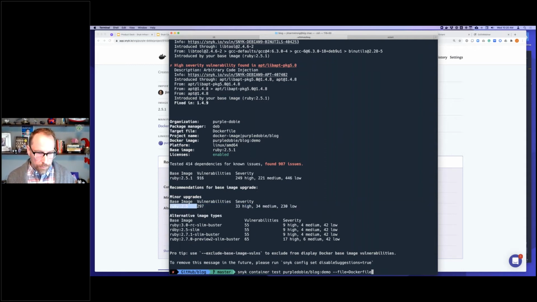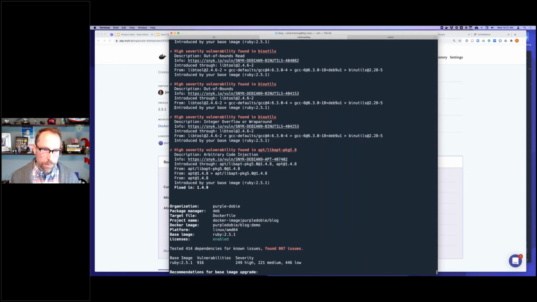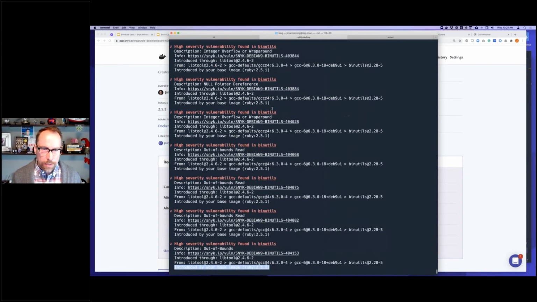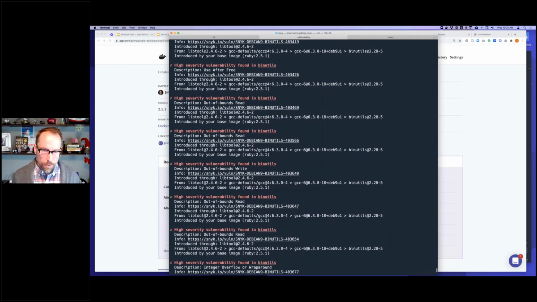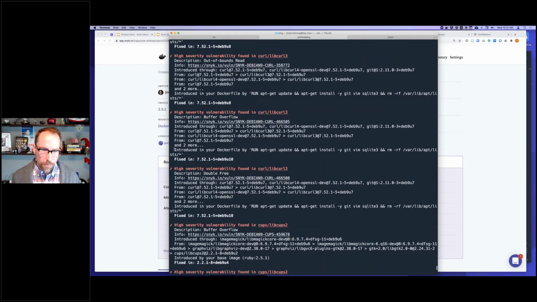We have the alternative upgrades here as well. So again, suggestions on where to go. We also see, as you look at some of these vulnerabilities here, we can identify where this vulnerability comes up. So most of the ones that we're seeing here were introduced in that base image. If we scroll up, you'll see some, like here, for instance, that were introduced by a different command, right? These aren't coming from the base image. This is actually coming from something that I installed. And we'll get more into that here in just a second.